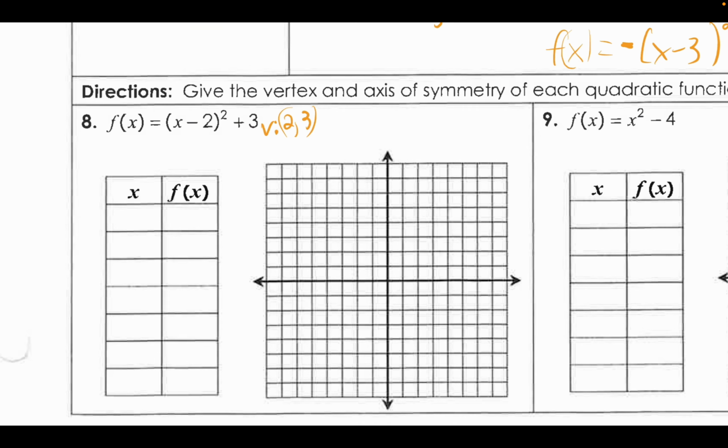And it does also give the axis of symmetry. So remember that the axis of symmetry, I abbreviate it as AOS personally, is x equals a number. And it's always x equals the x value of the vertex, 2, the liar version of this number. So I'm going to put that in my table here, 2, 3. And then just like we did before, I'm going to fill in the rest of my table doing increasing and decreasing numbers on the x values.